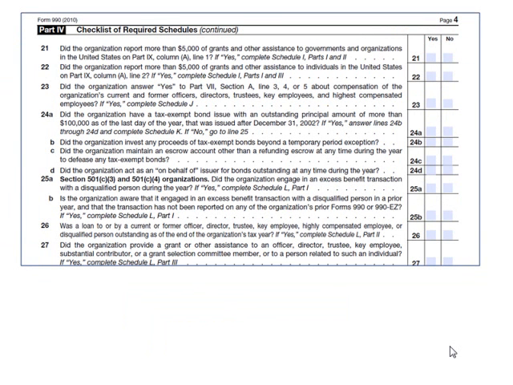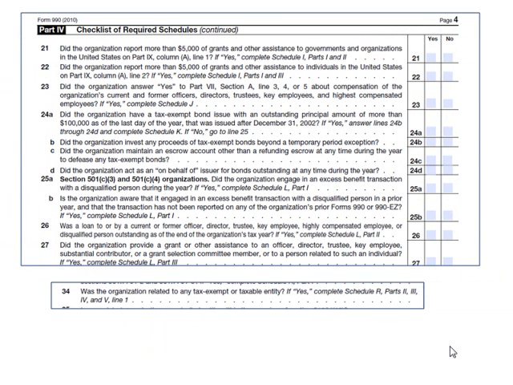This is the 2nd page of the checklist of required schedules, and I just want to point out one thing on this page. We will get questions from people saying, I know that this nonprofit has a branch or another business that they run, and it could be tax exempt as well, or it could be taxable. Where will I find information on that organization, on that other business? They need to check yes in line 34 and then complete part of Schedule R. And that's where you would find that information.